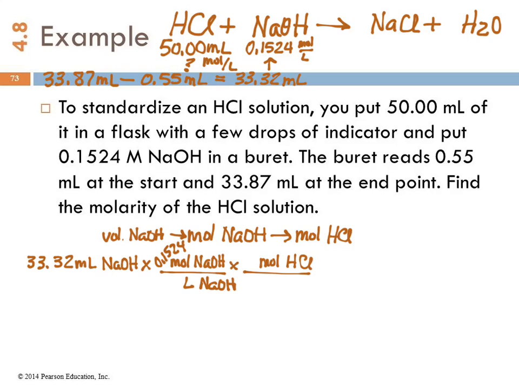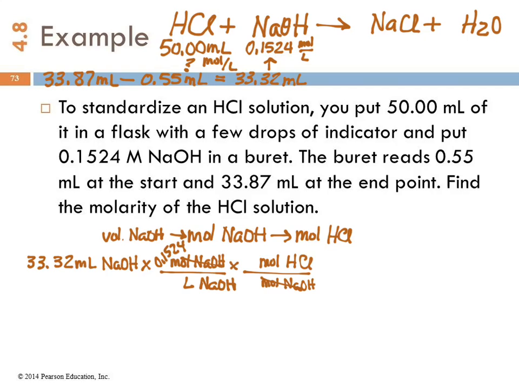So we're looking at these and we're recognizing, okay, that's milliliters and that's liters, but we can fix it. So we're not going to let that bother us. This is moles of sodium hydroxide, and so I want moles of sodium hydroxide down here. And those are going to cancel out. And then, now this is where we deviate a little from the pattern of dimensional analysis where we've just been multiplying by unit factors, factors that equal 1.